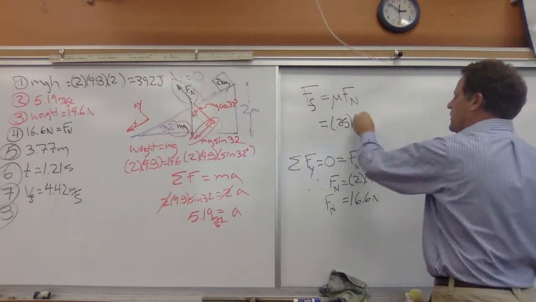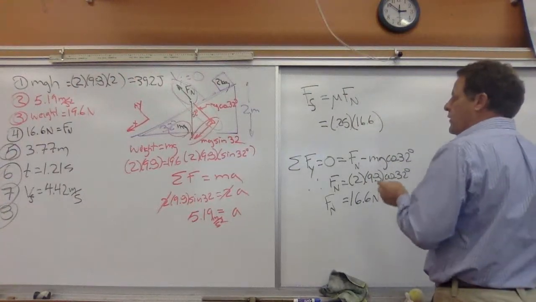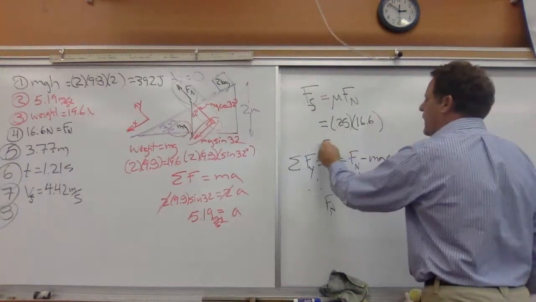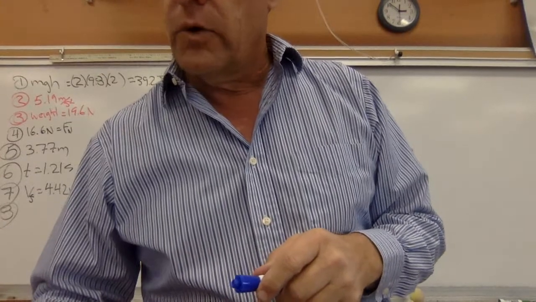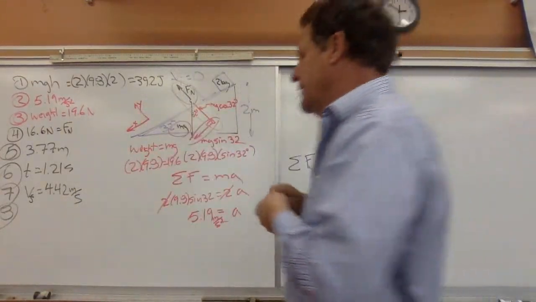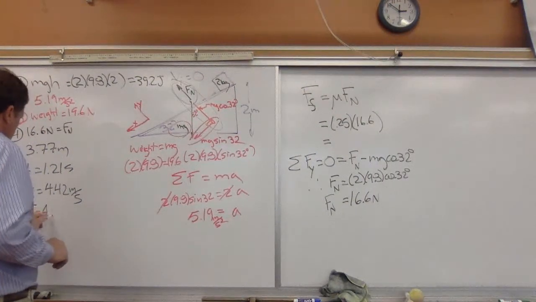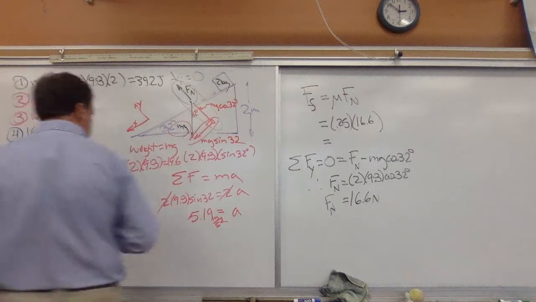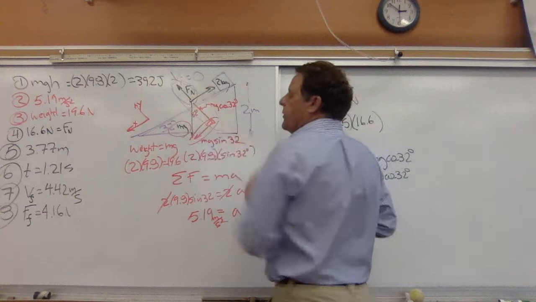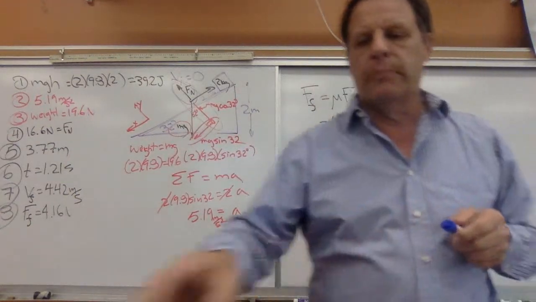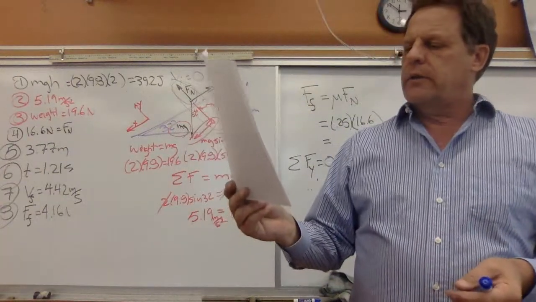And now that's going to go up here, 16.6. And we're going to take 1/4 of that, or times 0.25, and we're going to get 4.16. So our force of friction is 4.16 newtons. And that is going to be up the ramp, remember, because it's always going to oppose the motion.